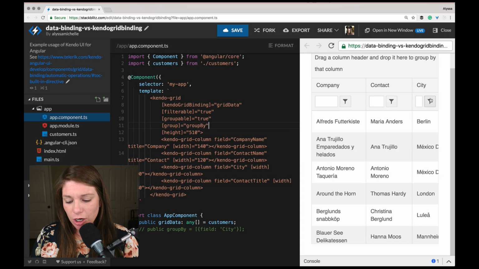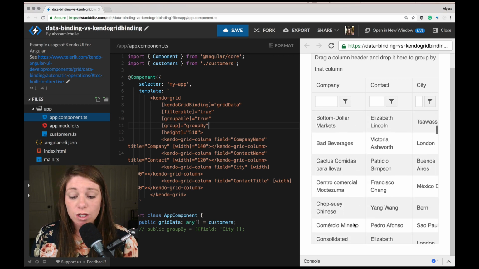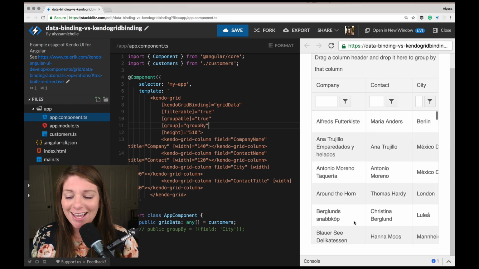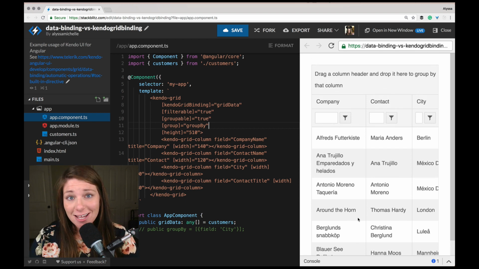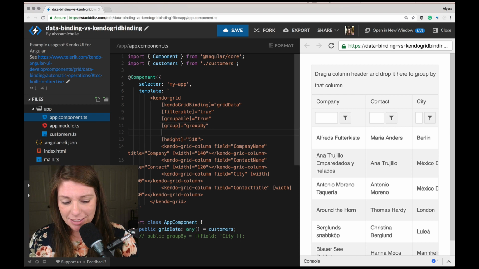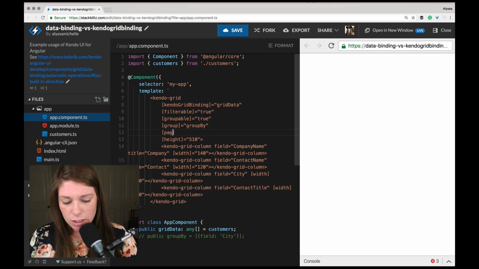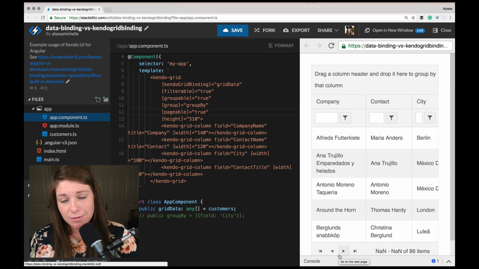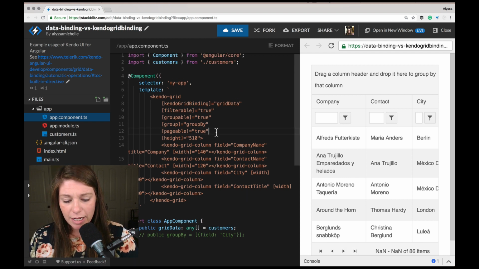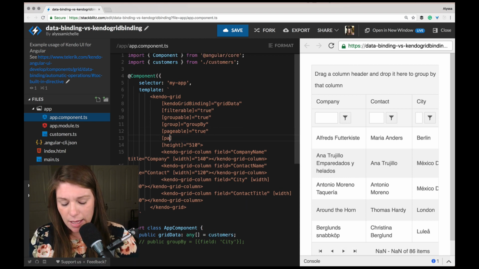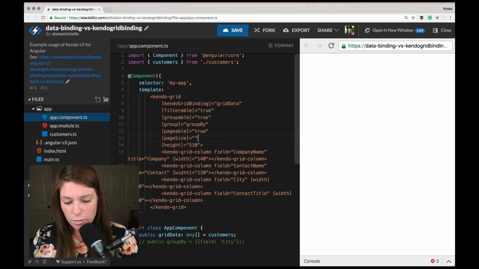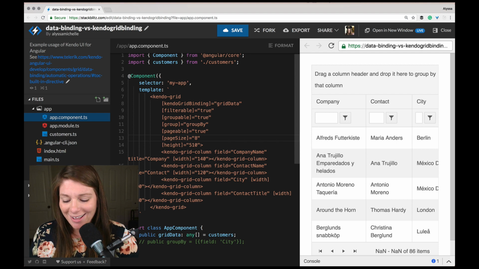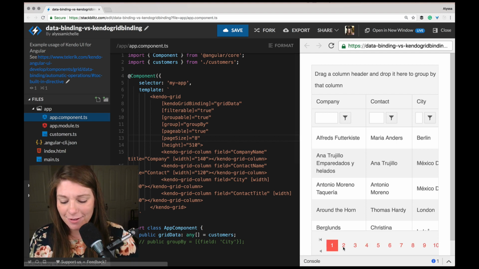Yay. The next cool feature is paging, to add multiple pages to your chart. So right now this chart scrolls on for days and days, let's just say. And a much easier way to handle something like this that has a ton of content is paging. And so we can say pageable equal to true. And we should right away at the bottom of our chart see paging options. And we're actually going to set a page size equal to, let's say, 8. And so now we have all of these.